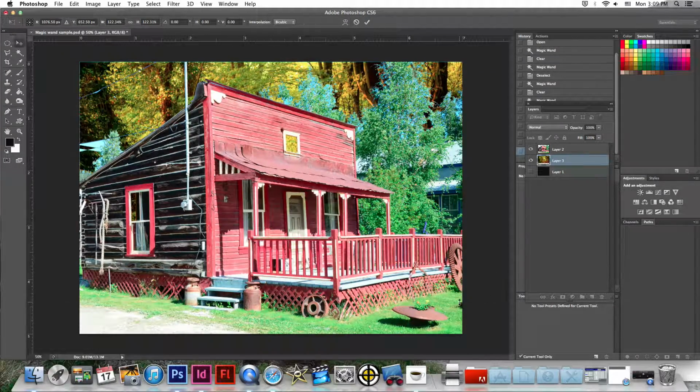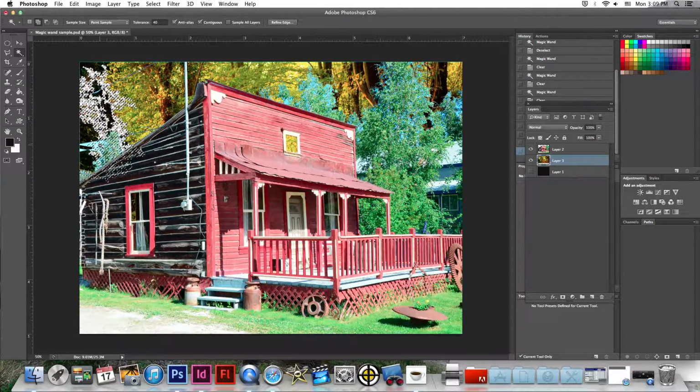Now I have not finished trimming out my blue sky because obviously a lot of this blue still has to go. Over here still has to go. So I can keep working away on it. Now I'm in the wrong layer now. If I hit delete, I'm going to delete that new background I put in. So Command Z. So make sure that you are in the right layer before you delete stuff.